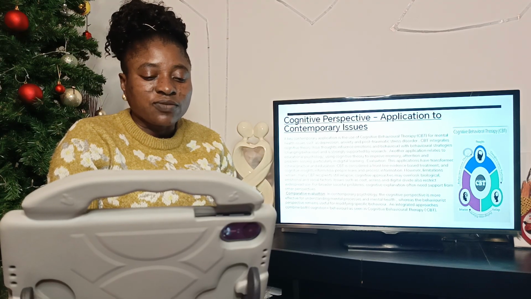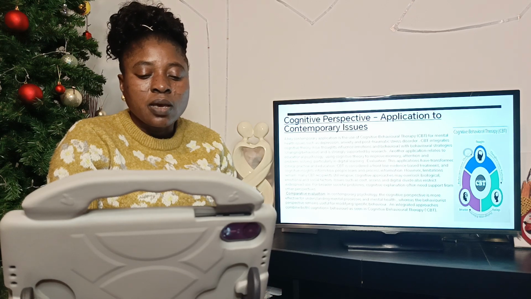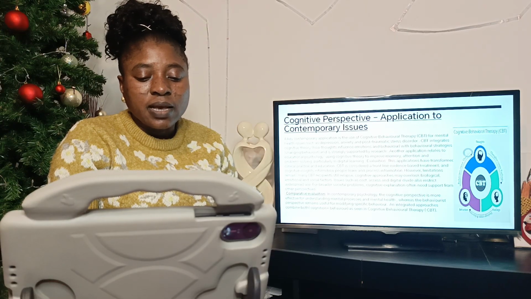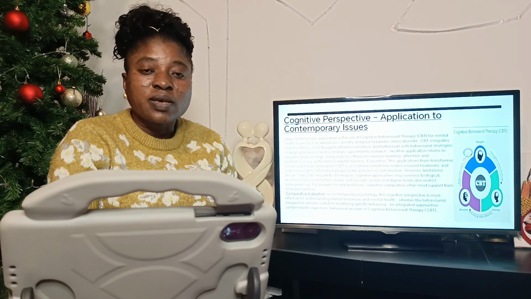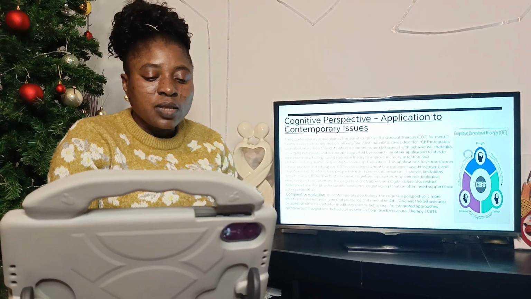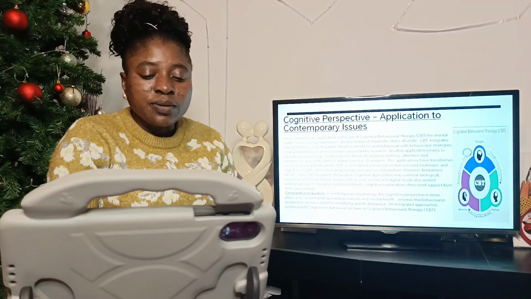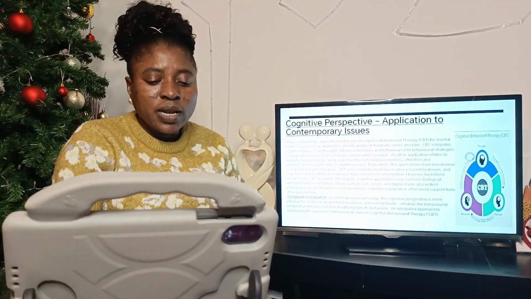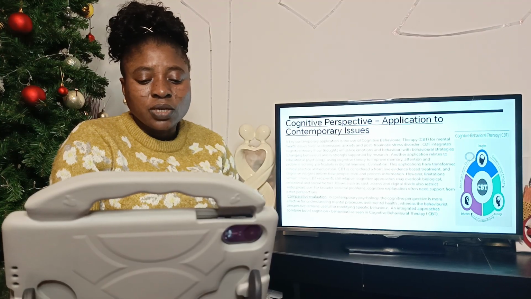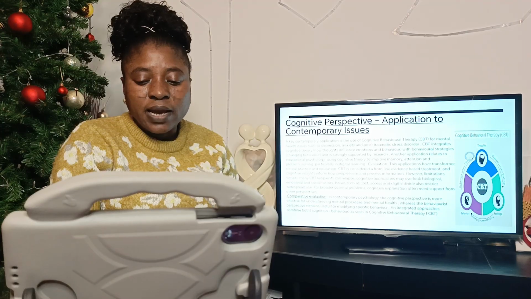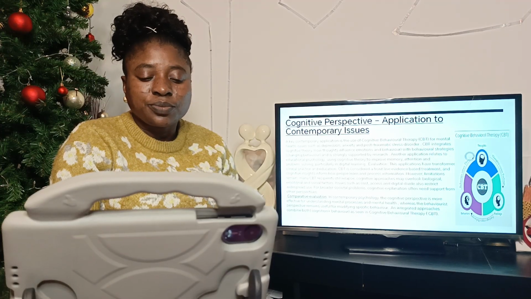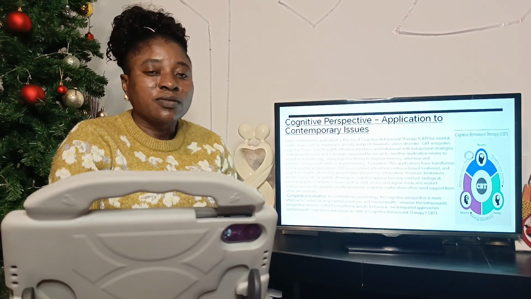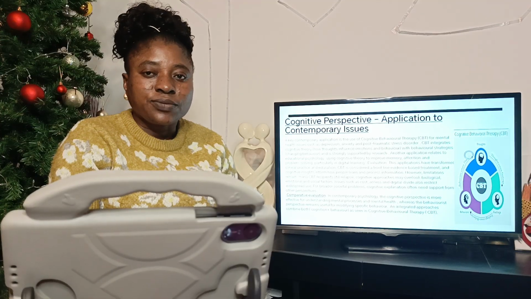These applications have transformed clinical practice and education. CBT is considered a frontline evidence-based treatment, and cognitive insights inform how people learn and process information. However, limitations remain. Many CBT recipients still relapse. Cognitive approaches may overlook biological, emotional, and social factors. Issues such as cost, access, and the digital divide also restrict widespread use. For broader societal problems, cognitive explanations often need support from other perspectives.